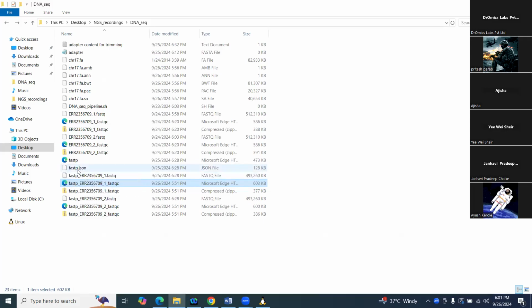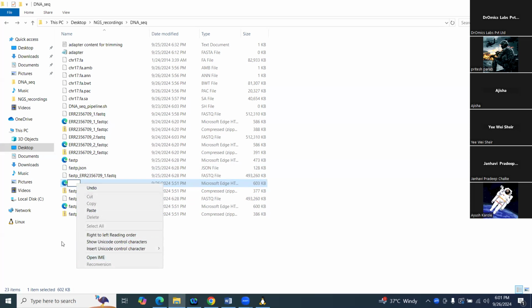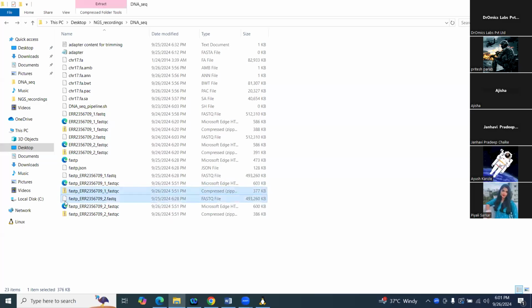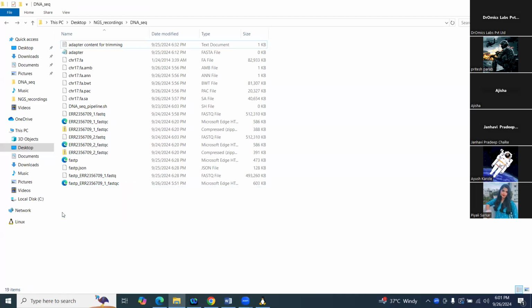You can delete all the fastp files which are present, because your trimming step is not done properly. So that's why quality is also not good. You can delete all those fastp files. This one also. Yes, that one also.